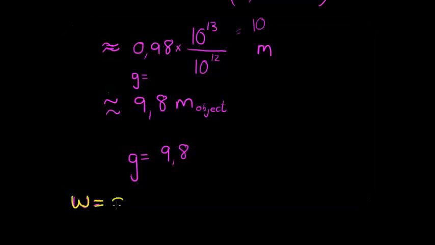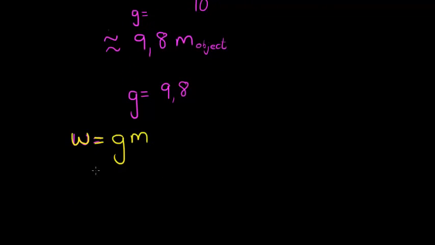So weight is equal to the gravitational constant multiplied by the mass. Now obviously, on different planets, the gravitational constant will be different because of the mass of that planet, as well as the radius. So for each planet, it's different. For Earth, small g is equal to 9.8. And this is therefore the formula that we will use to calculate the weight of an object near the surface of a planet.